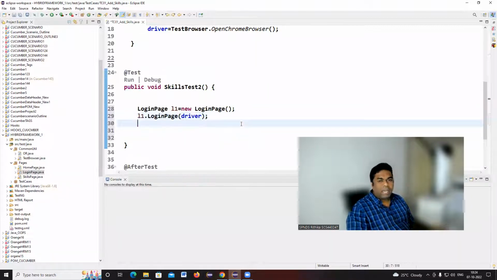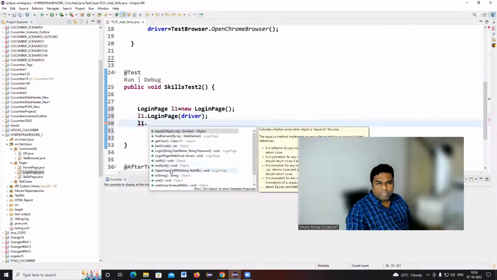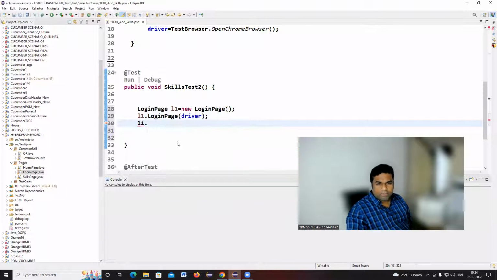After that, I have to invoke a set of driver commands. L1 dot login method. Where is that login method? This one. Correct? Here I need to pass my input values, admin.